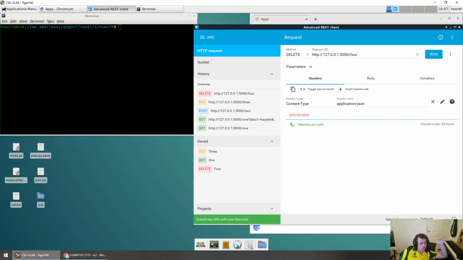Now, the simplest way to explain this API that I've been talking about is, and this is a bit of an oversimplification, if you imagine a Flask server that exists, right? We write it in Python. It has a bunch of URLs that you call. Each of those URLs has a get, post, put, or delete method attached to it. And then we use a client, like the one I have up on the screen here, this Advanced REST client. We use something like this to basically talk to it, right? And how we talk to it is through some kind of common interface.